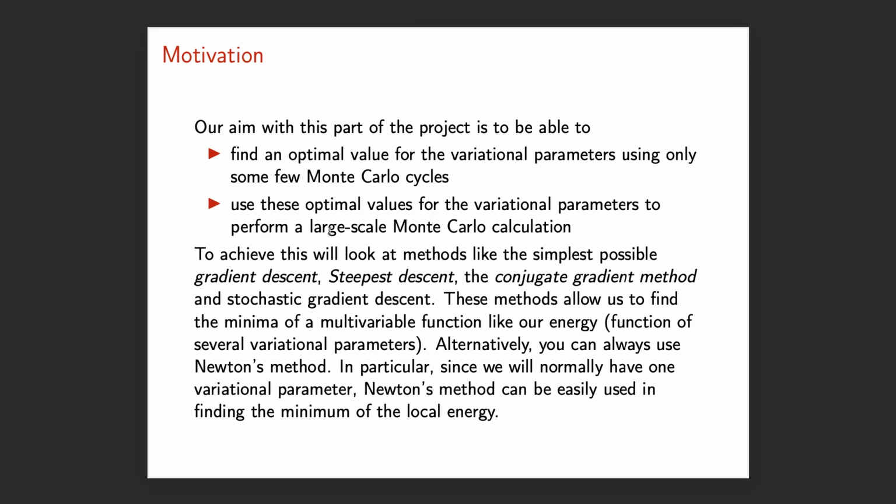As I said in the previous lecture, there's no point in us running billions of Monte Carlo cycles away from the equilibrium point, or where we have the minimum. This means that we are going to derive a standard gradient descent, which is based on Newton's method for finding the roots of a function. The roots, in our case, will just be the gradient. So where the gradient is 0, we have reached that point.